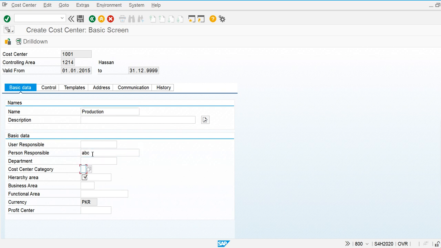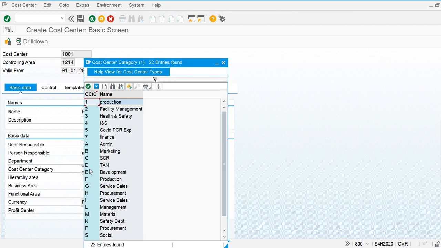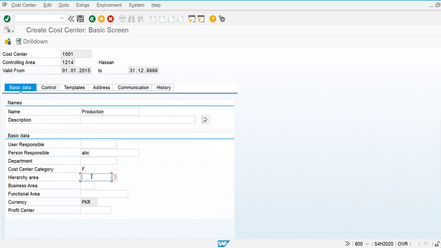is responsible, and here we are going to assign the cost center category, and this is for production, and my hierarchy is 1214, which we have already discussed. And functional area is used when we are going to use cost of sale accounting, and we will discuss in another video about the functional area, what is cost of sale accounting, and profit center as well.